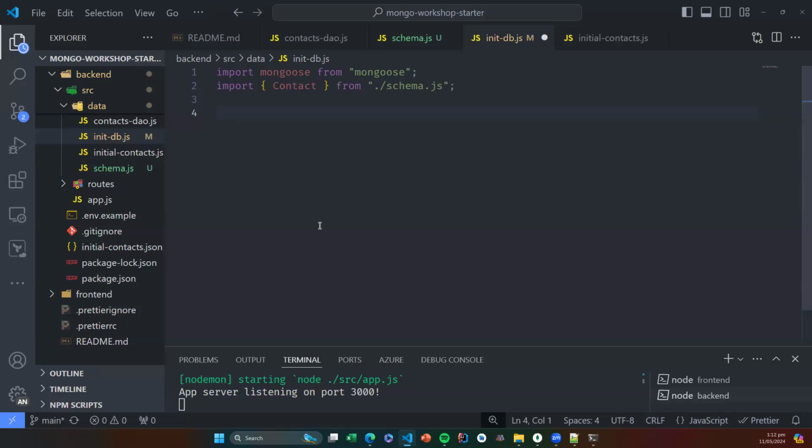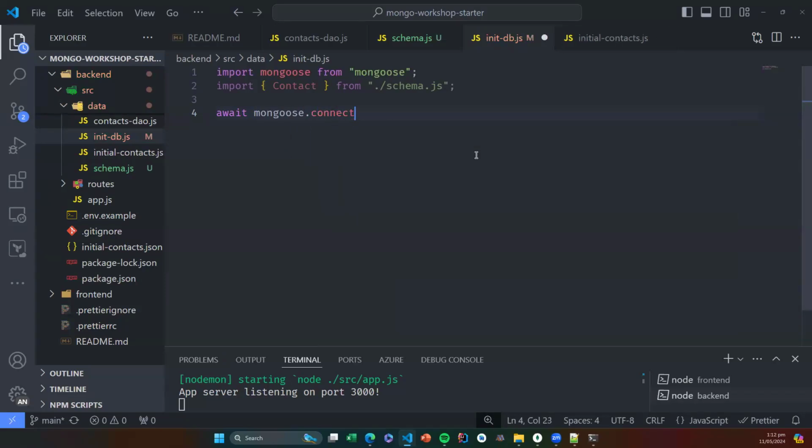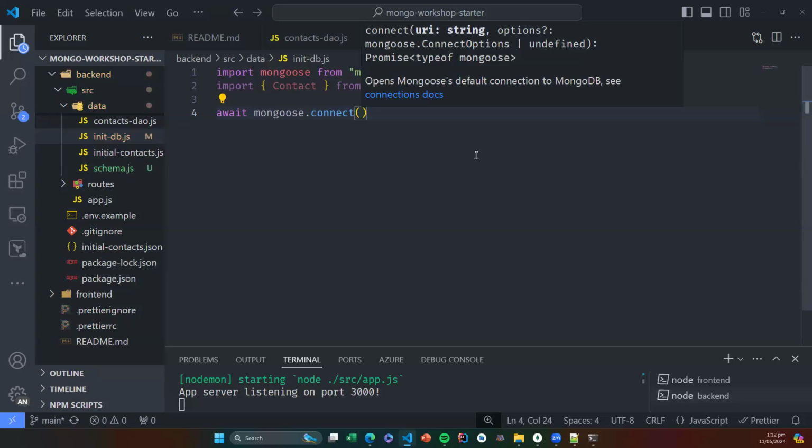For Node.js, you can await things from the root in the latest versions of Node.js. So I can just go await mongoose.connect.